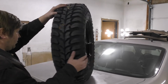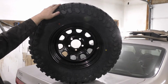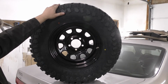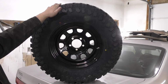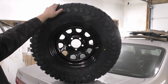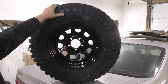But let's go back and talk about this company, Roadone. If you're not familiar with a lot of tires, which most people aren't, Roadone is a Chinese company that was 60% bought out by Pirelli. So what they ended up doing was putting all of Pirelli's technology into the Chinese factory. So essentially what you end up with Roadone tires is Pirelli technology made in China.